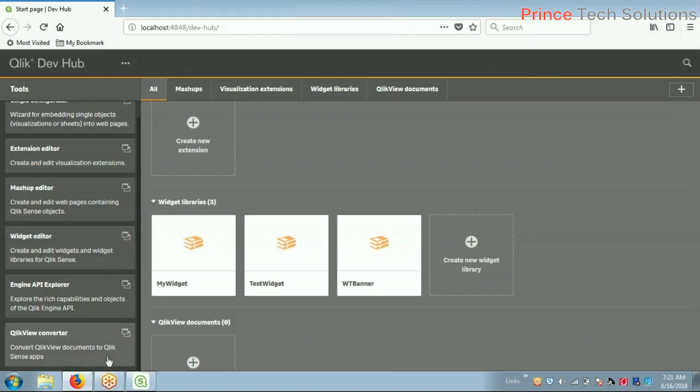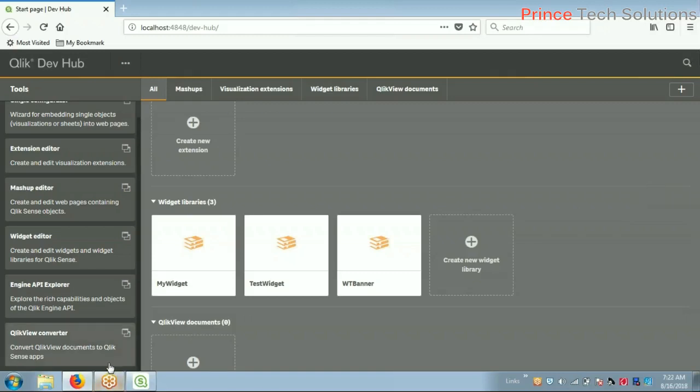This will help you to migrate your existing QlikView project to a Qlik Sense project. However, as I said, your existing QVD files, your existing QVD maker or QVD generator, the first layer, and the second layer, the data model, are not needed to be converted because the same can be reused in Qlik Sense as it is, right? So only the visualization layer of QlikView needs to be converted to Qlik Sense.